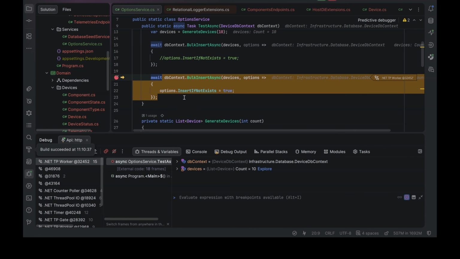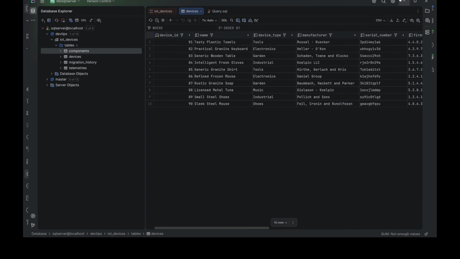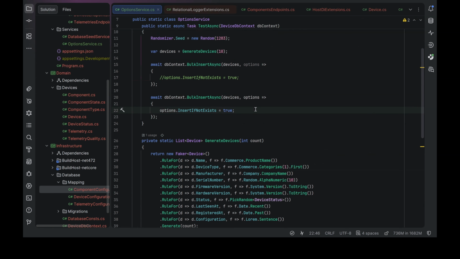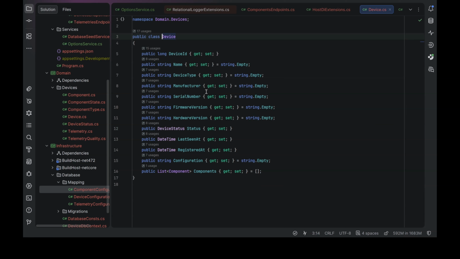Let's run the second query. And as you can see, we don't have another 10 devices inserted to the database. By default, Entity Framework Extensions library matches the entities by their primary key. In our case, in the device, it will be the device ID.